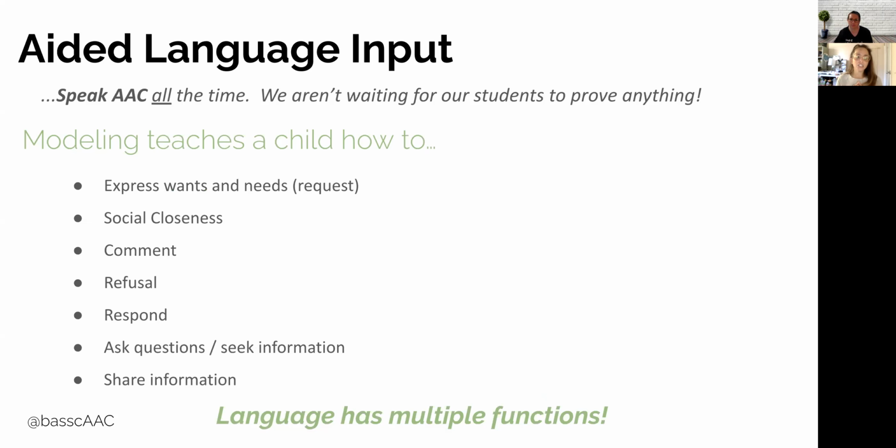It also can teach our students how to have social closeness, how to approach somebody and ask them a question, or tell them a story about yourself or something that you're excited about. It teaches our students how to comment, how to tell us likes and dislikes, how to refuse, such an important one for safety and for personal safety things. So refusal is super important.